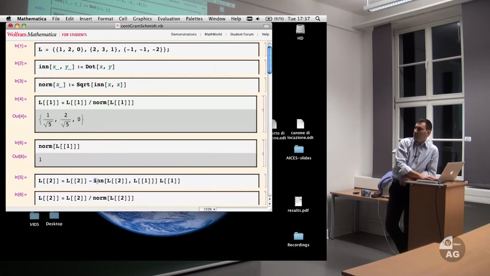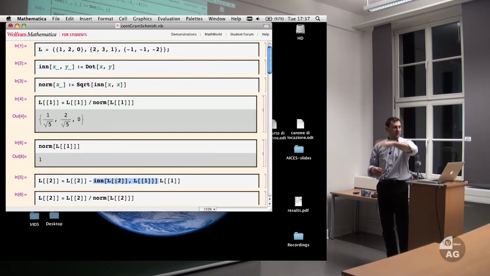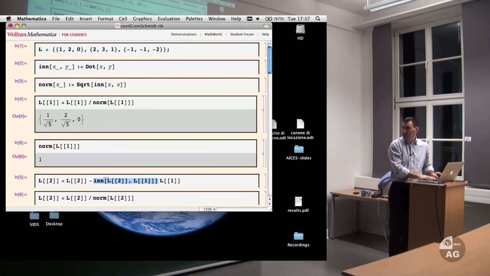We want to see how much of L1 is in L2. So L2 is some vector in the space, and I want to remove the component along L1 from L2. To see how much overlap there is, we do inner of these guys. And by the way, let's see if there is some overlap.